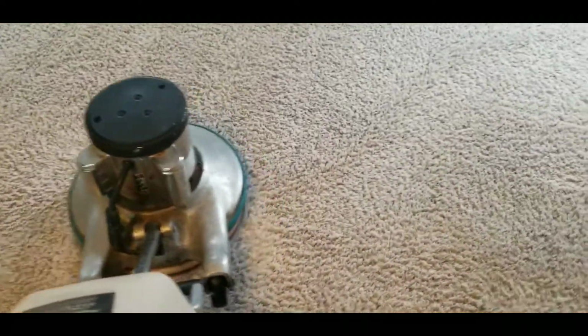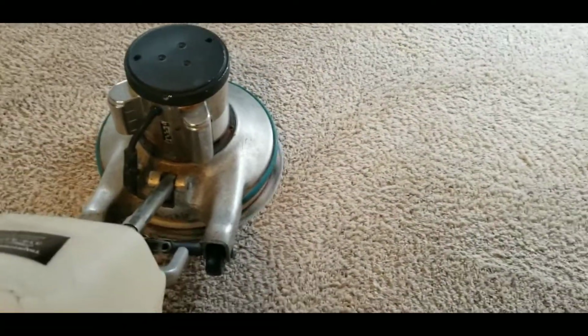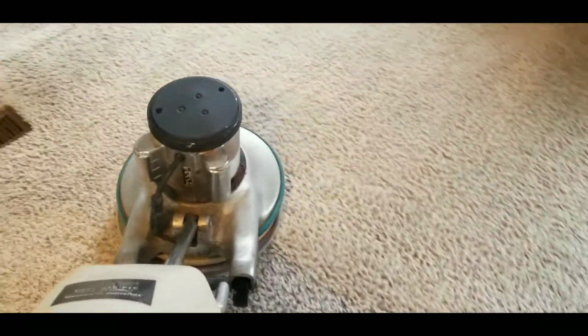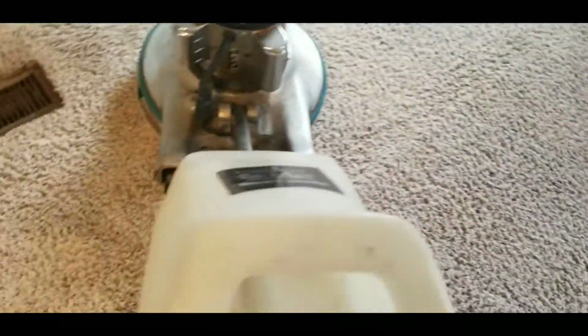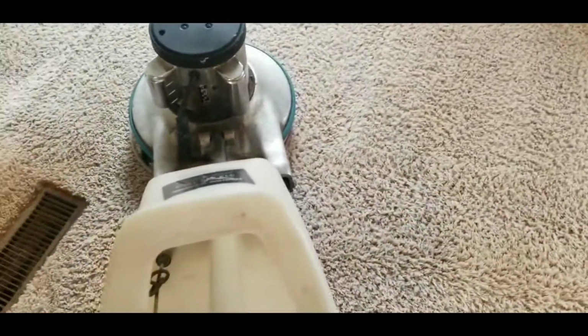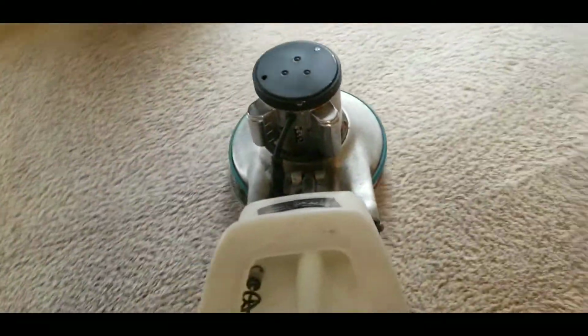All right, you guys, and not sure if you guys can see it, but on this pad, it has some green scrubbing strips on it. Let me see. As you can see, a little green strip right there. There are quite a few of them on the pad, and it helps scrub the carpet.